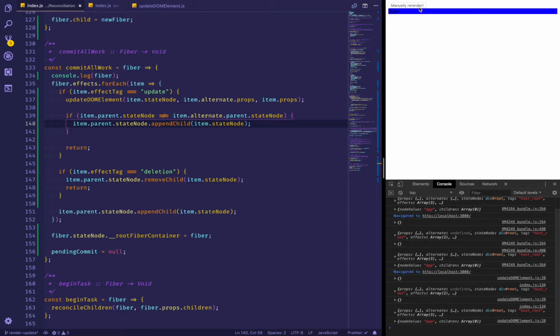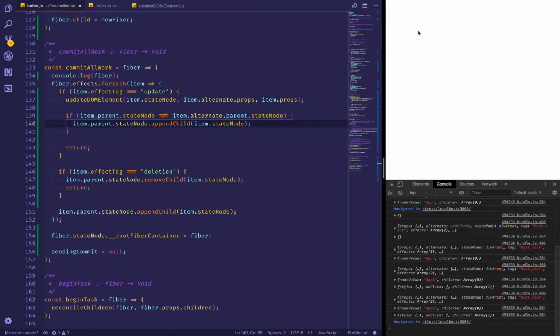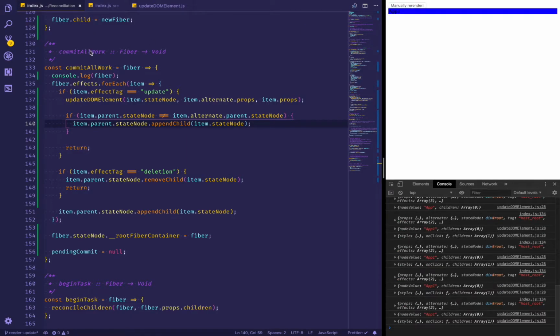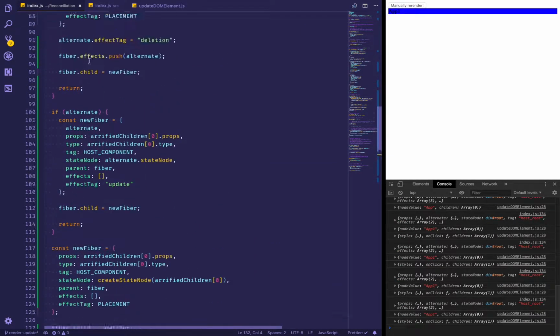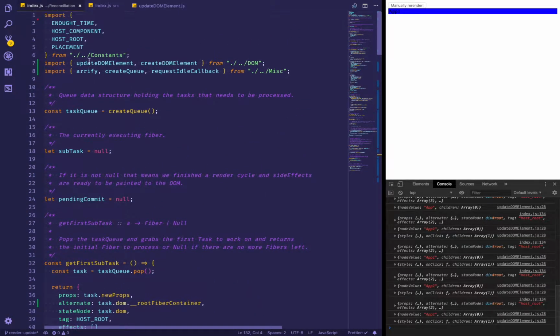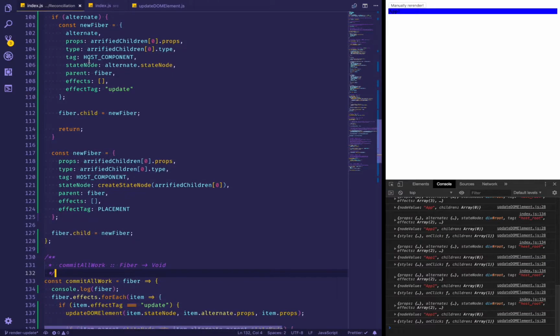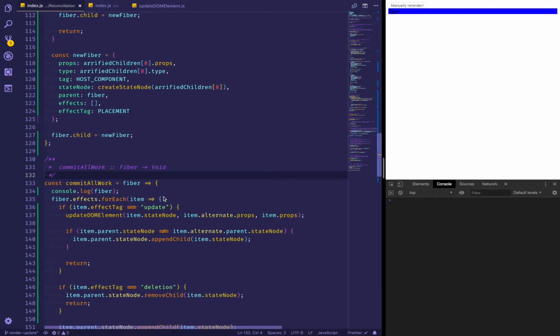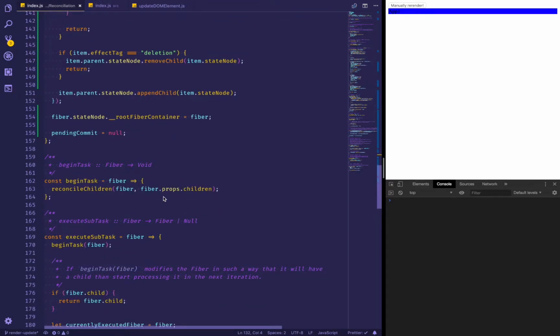Okay, I think that's going to just work fine. So that should be enough for now. I'm going to wrap it up, and in the next video we'll do some refactoring, and I think that's going to be it for the updating and deleting stuff with the JSX.